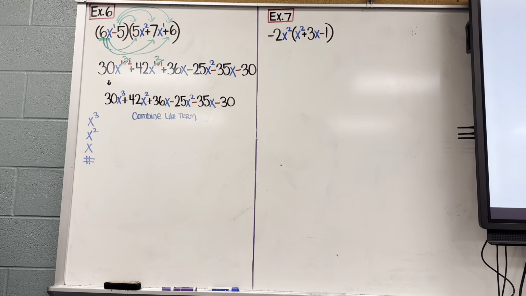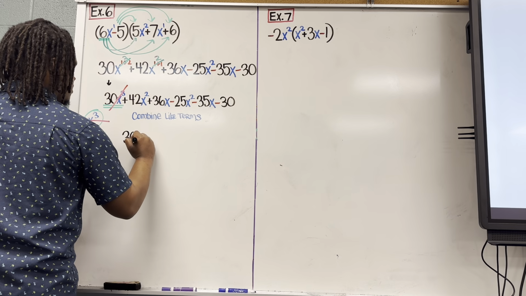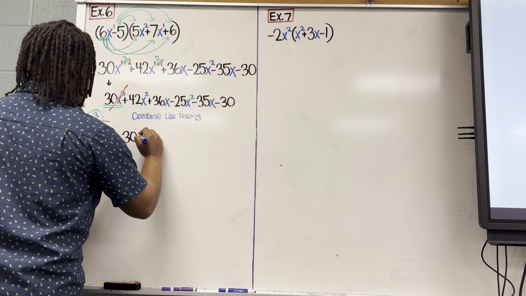All right, so now I'm going to start off with x to the third power. I see one value, that's 30x to the third power, and I don't see any other values where x is to the third power, so that one is going to come down as itself, okay? So I'm done with this group, and I'm just going to rewrite it as 30x to the third power.